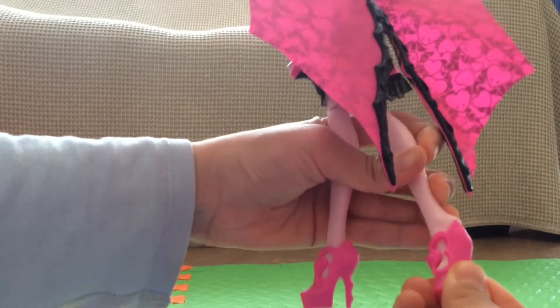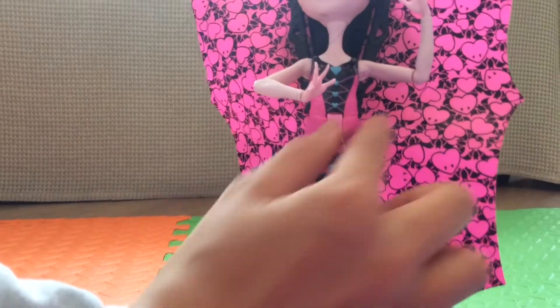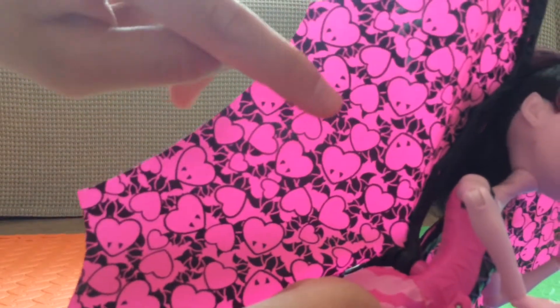I like her shoes — let's check if they come off. Yes, they do come off, that's another good thing. Her shoes come off like that. I don't think her dress can come off because you have the switch over here, so the dress probably doesn't come off. Let's take a closer look at the wings — they have different hearts on them and I think those are bats in the black parts.